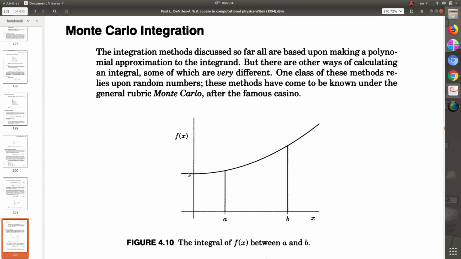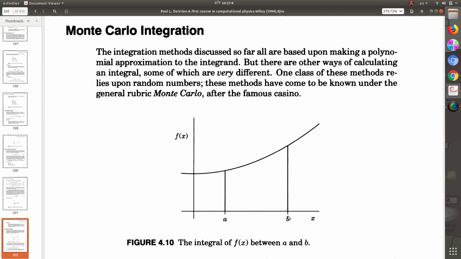Well, this is a function f of x, and we have to find the integral of this function in the interval a to b. A is the lower limit of integration and b is the upper limit of integration.